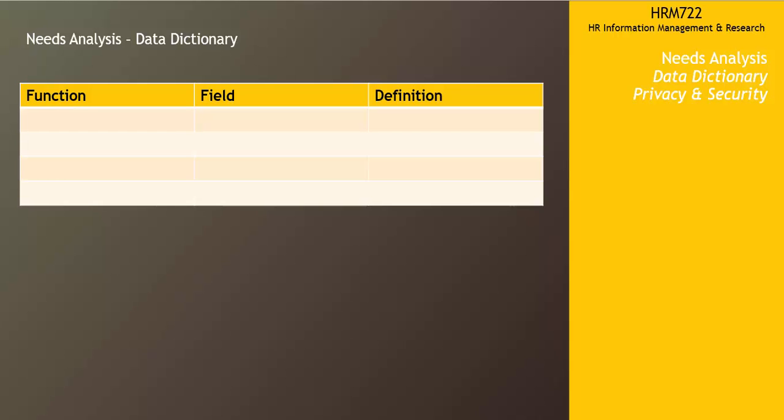Now, I'm going to make this simple for you. The needs analysis document has to be just in plain words, literally, section by section. For example, the first section is a data dictionary. I'll show you how to do it. Plain words, as simple as possible. And the idea is that when you have a document, that, by the way, could range in size from 10, 20 pages to 300 pages, depending on the complexity of your needs, you can use it as a detailed checklist to compare various systems and vendors out there against your needs.